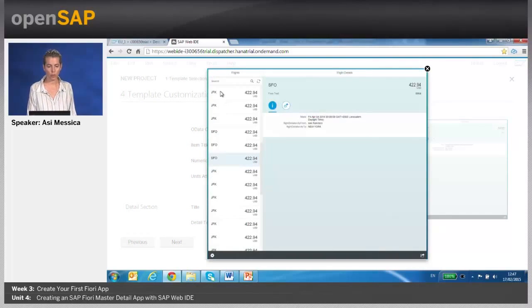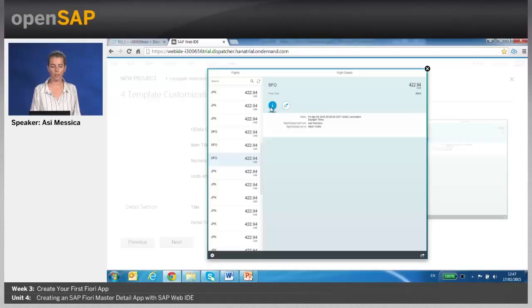So just to show what was the customization and which parameters we use. You see here the master section with the three parameters that we added. You can see also the detail sections with two icon tab filters.